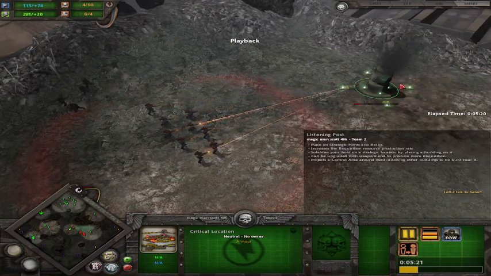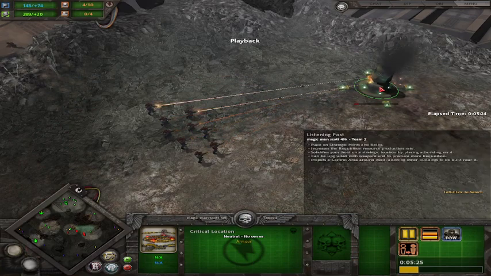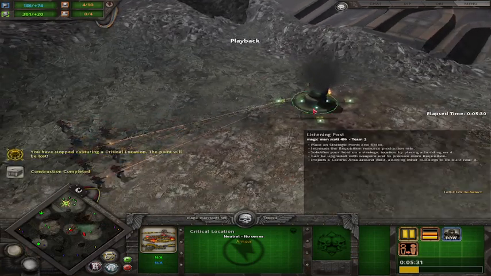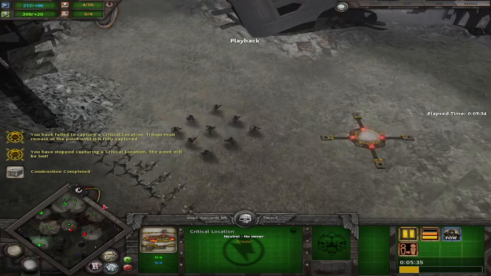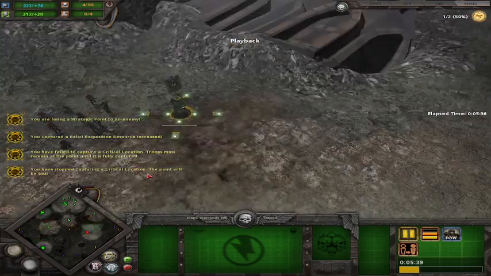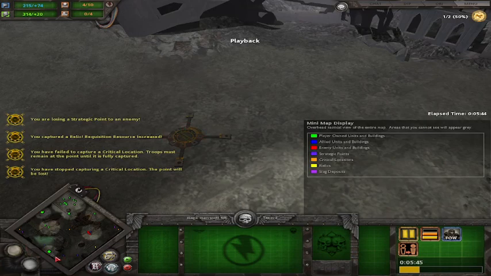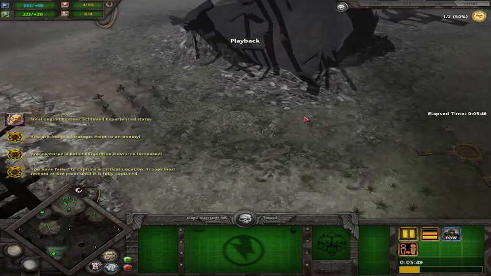So he does take out this building, but it does buy me a lot of time. Which, that's what I needed. I needed to buy time. And what I'm doing here, going around the map, is basically avoiding his army. And going around the map like this is how I play Steel Legion. This is what I do on every map.